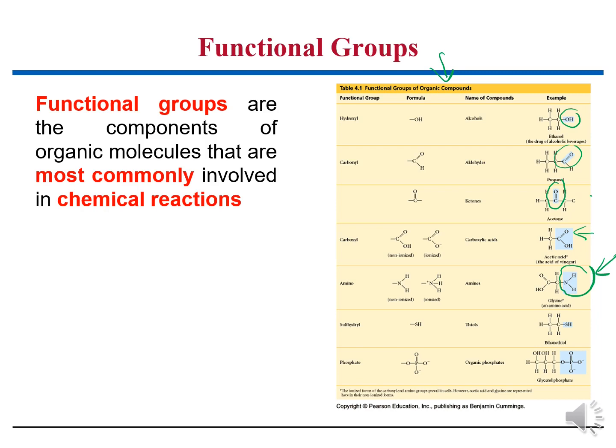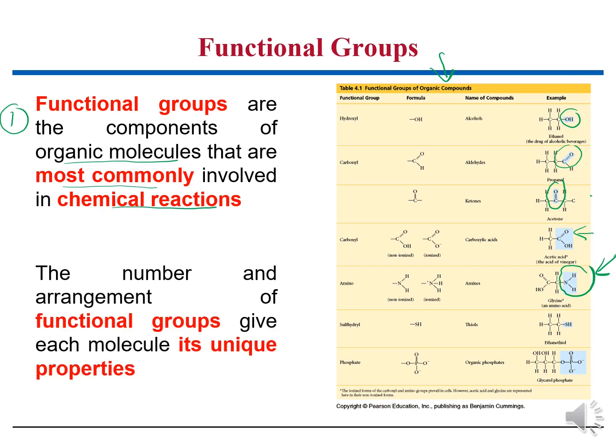So two things to remember. First, all these organic molecules have functional groups, and they are the ones that are most commonly involved in chemical reactions. The second thing I wanted you to remember is that those functional groups give each molecule its unique properties. So now let's talk about each one of these functional groups in a little bit of detail.